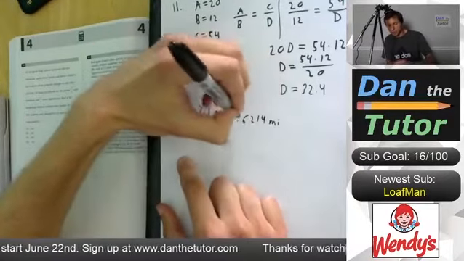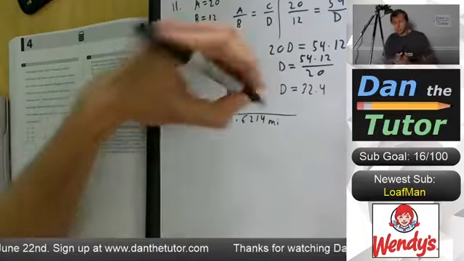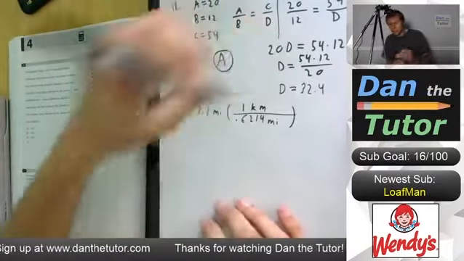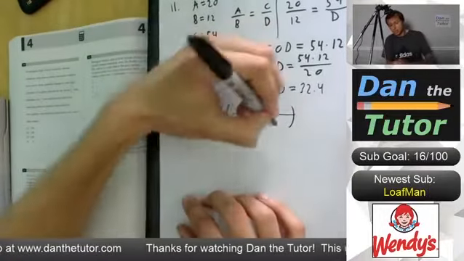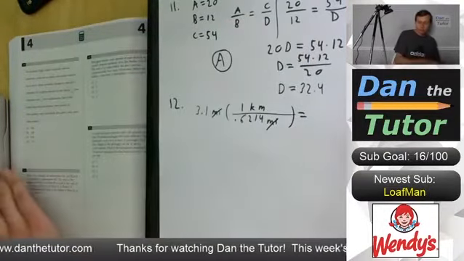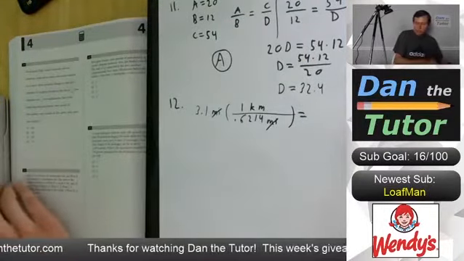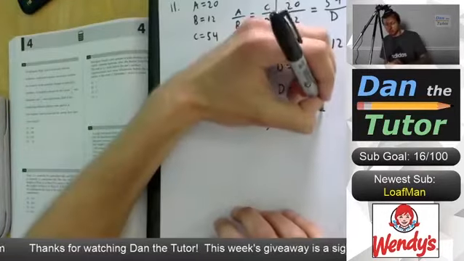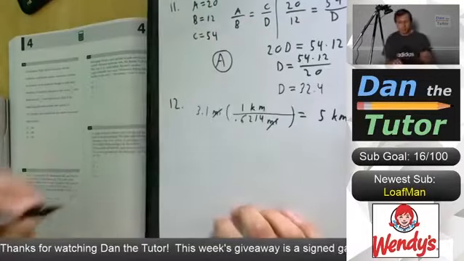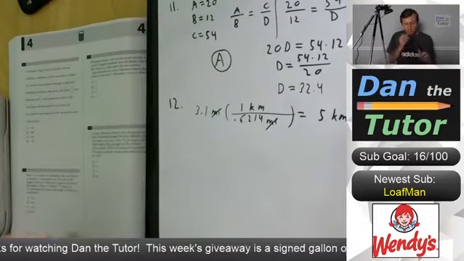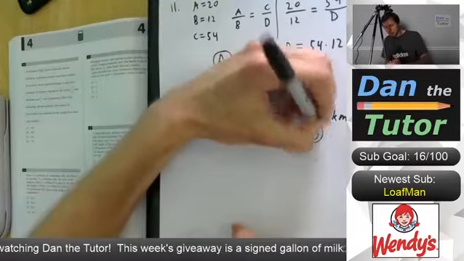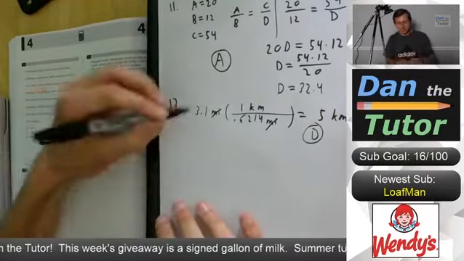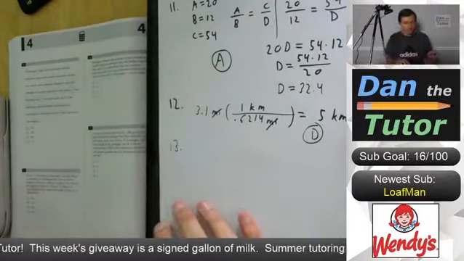So we have 0.6214 miles. Again, we put miles in the denominator because we want to cancel with miles in the numerator there. And that's equivalent to 1 kilometer. It says that in the problem. So then miles cancels, and we're left with 3.1 divided by 0.6214, and that's going to give us essentially 5 kilometers, which honestly I should have picked up on just because a 5K is exactly 3.1 miles. So yeah, that one's pretty easy.